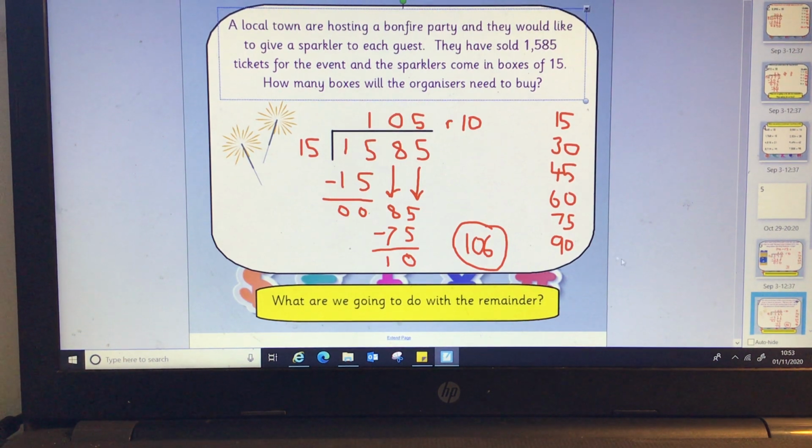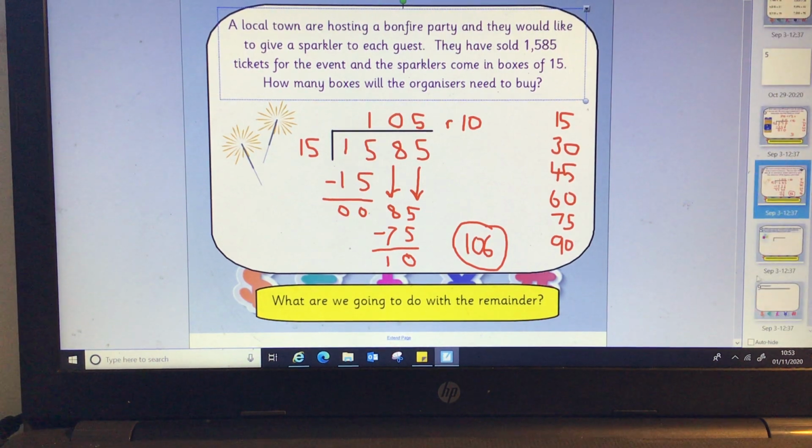Okay? Now, there are some questions for you to have a go at now. Some hot, super spicy and blow your mind questions, similar to how we do them at school when we're in the classroom. The hot questions are all about your method, your fluency. The super spicy questions are about problem solving. And the blow your mind questions are about solving a problem, but then reasoning and justifying your answer.